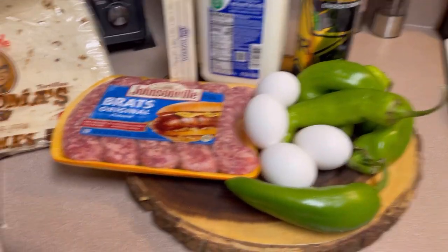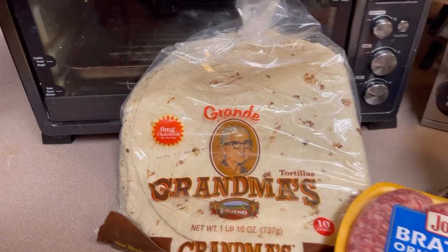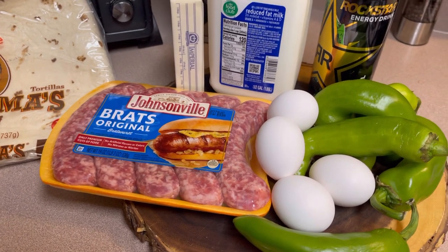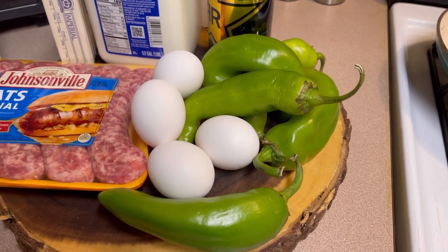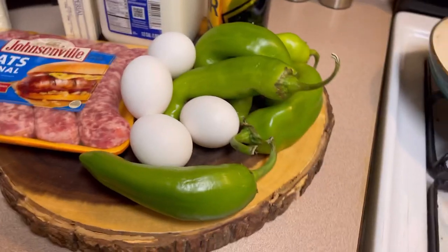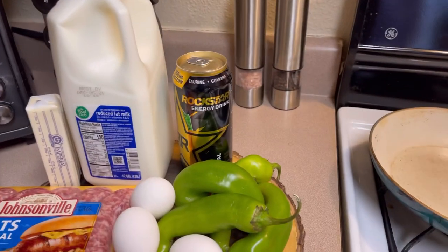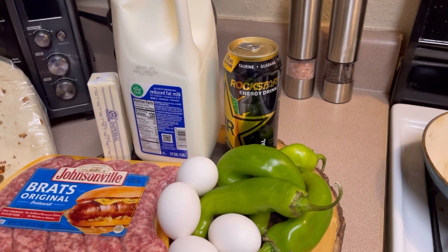So what I have here for my ingredients, I'm gonna use grandma's tortillas right there. Shout out to my grandma for making tortillas. I'm gonna use broth again because I'm gonna be using white gravy. I got 4 eggs right there for 4 burritos. I got green chili here. It's not Hatch green chili though. It's Anaheim. That's the only bad thing about it. I got butter, I got milk, and I got a can of Rockstar. And I'll show you guys what to use with that Rockstar.